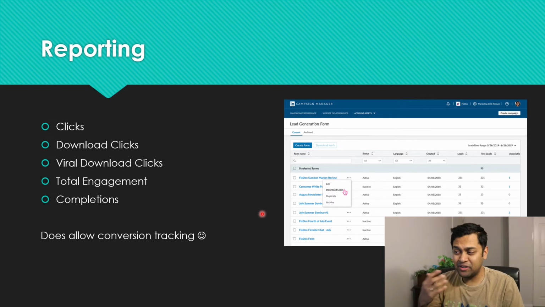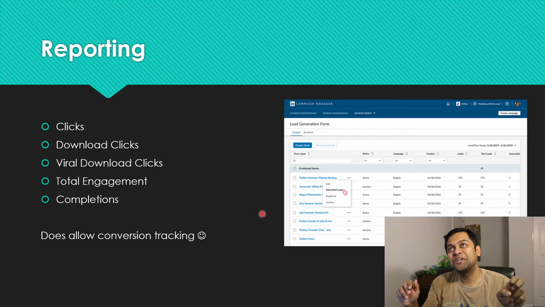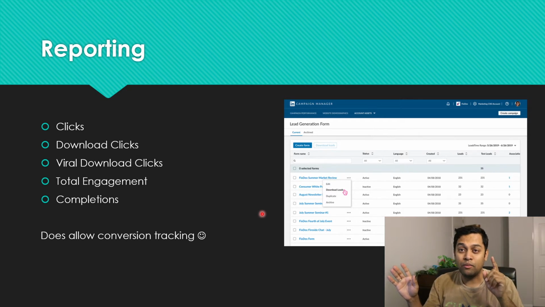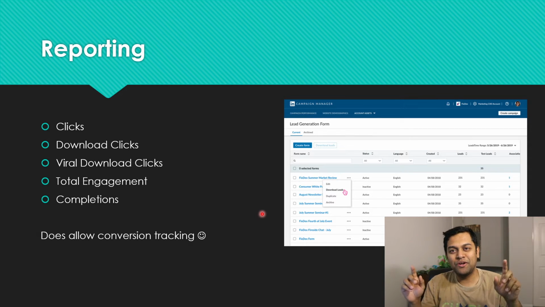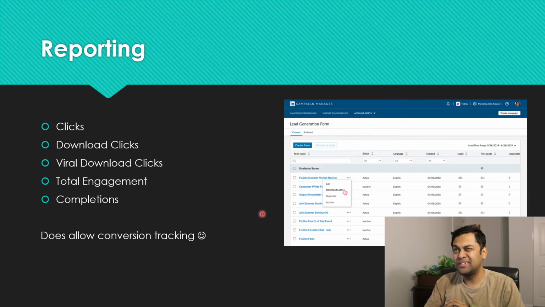So you can actually get to know cost per lead, cost per conversion, or cost per document consumption, which I don't think is a metric that has been mentioned by anyone. I'm going to probably copyright that. Cost per document consumption. CPDC. That's pretty mouthful. Anyways, let's move on. All right, so that's pretty much it.